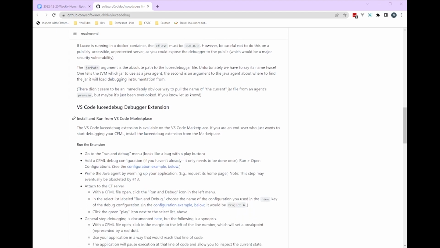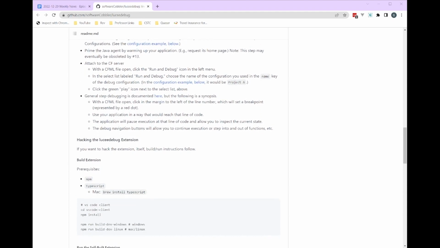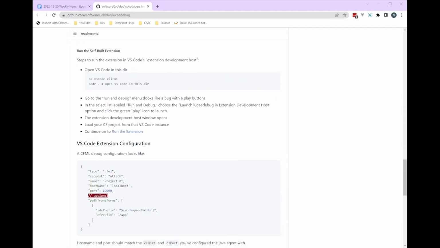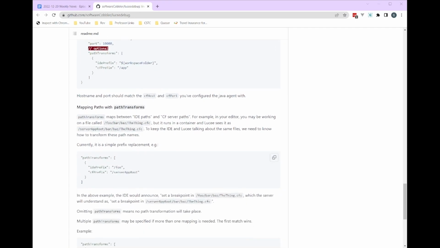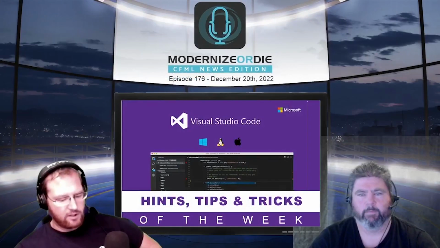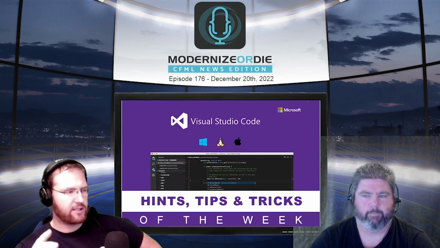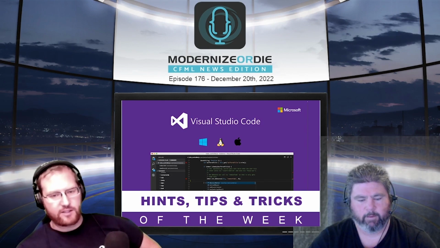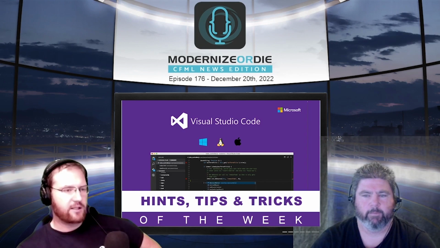I know that there's never really been a lot of options when it comes to step debugging in ColdFusion. There has been the FusionDebug library, which was a general purpose debugger that the FusionReactor guys worked on, but that library's kind of been left alone. And then there's the production debugger, or whatever they call it, that's now built into some versions of FusionReactor, but that is a web-based debugger where you have to go to their web-based UI. It's not a general purpose debugger you can use in VS Code. So this claims to be more of a general purpose debugger you're using right there in VS Code. Doesn't require any special web-based access.